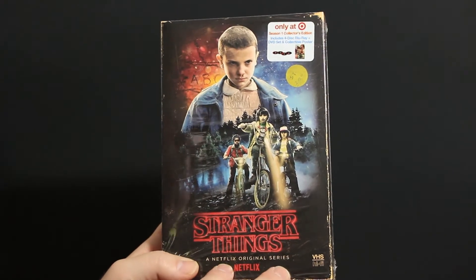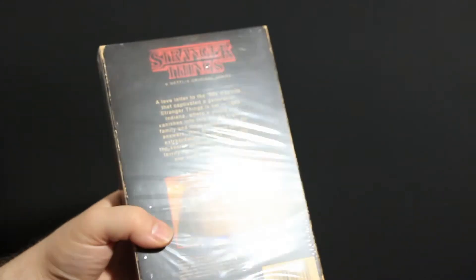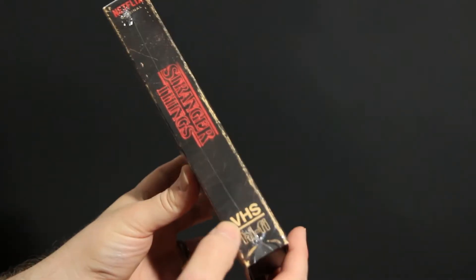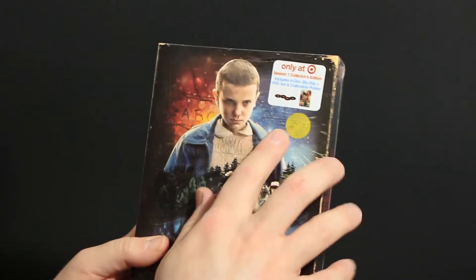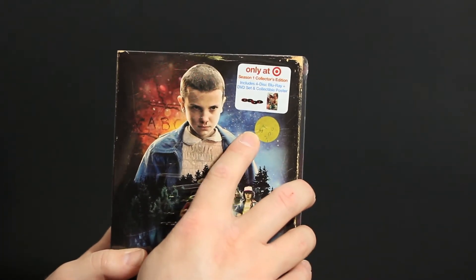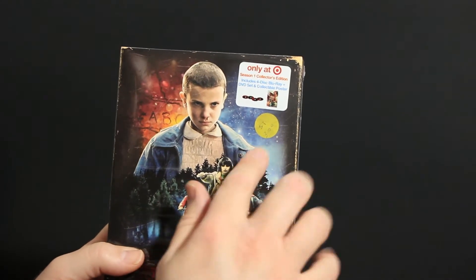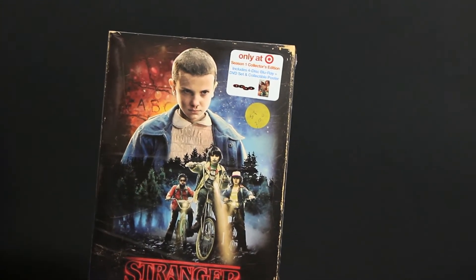I did want to talk about this Stranger Things Season 1 boxed set. It's made to look like a VHS tape. You can see here on the back there's a little blurb in a style that would have been seen in the 80s. On the side here you can see the VHS Hi-Fi right here, making it look more like a videotape. There's even a sticker here — it's not an actual sticker, it's printed on the box — but there's a sticker that says ST300, which presumably stands for Stranger Things. 300 would be the section it's in at the video store. These little stickers were used in some video stores to keep track of where the videos went.